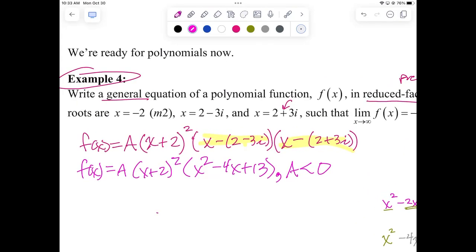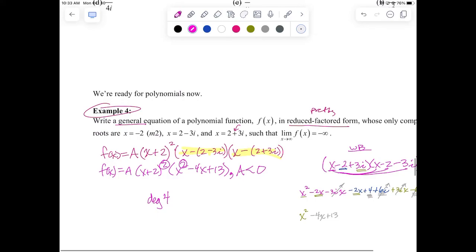What's the degree of this polynomial? No, not a 3. You have an x squared here in factored form, and then you have an x squared in the reduced factored form. 2 plus 2 is 4. It's a fourth degree polynomial. So how many roots does it have? 4. It has 2 real roots, right, with multiplicity 2? And how many complex roots? 2. So by the fundamental theorem of algebra, am I done looking? Yeah, if you were to graph this fourth degree polynomial, you're only going to see a bounce at negative 2. That's it. It'll bounce at negative 2, and it'll wiggle off in space somewhere, and the 2 wiggles in space are going to end up being your 2 complex roots.